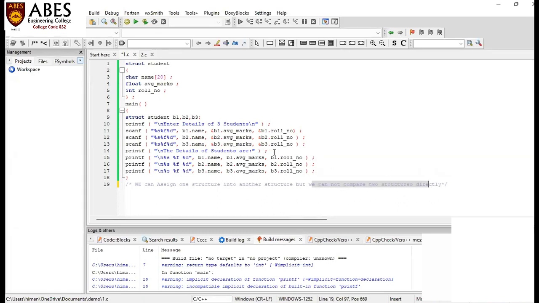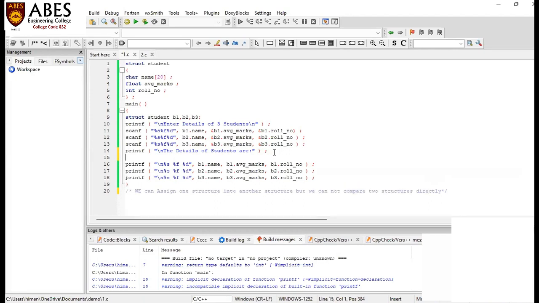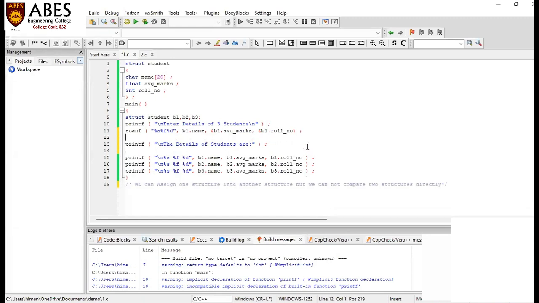What does this statement state? It means that in spite of taking the input for B2 and B3, I want to do B2 is equal to B1.